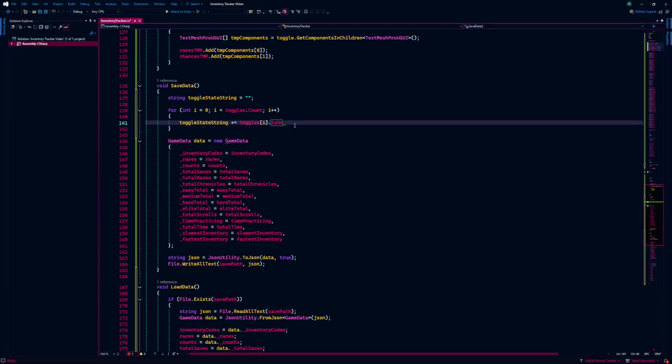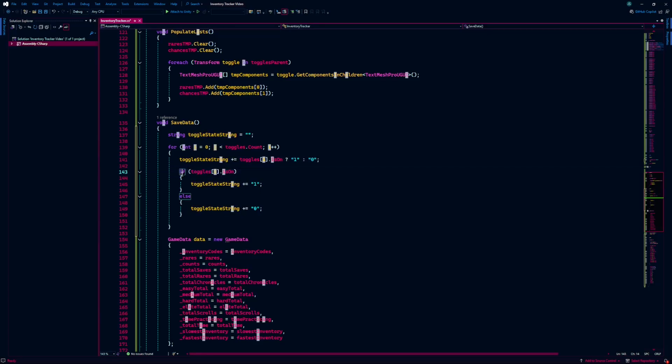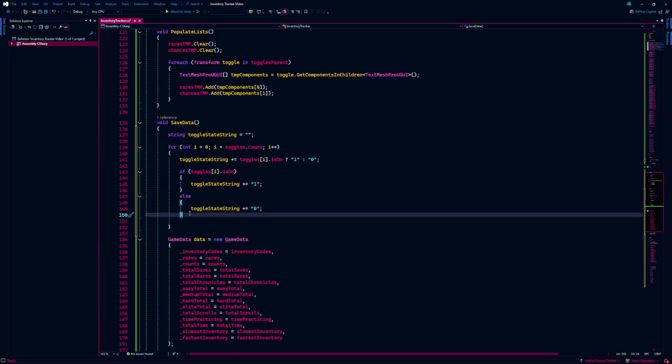What I'm going to use here is a shorthand version of writing an if-else statement. I will write this real quick and then explain exactly what it's doing. This line here is doing the exact same thing that these lines are doing. It just does it on one line. There's nothing inherently wrong with doing this.